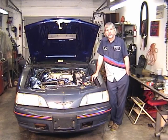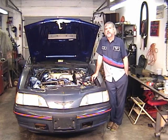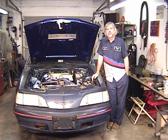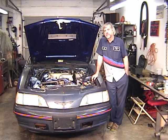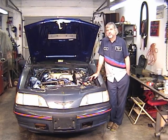So you have fuel and spark next. Well, on a fuel injected engine, it's easier to check the ignition before you check the fuel. Because after all, in the old carbureted cars, if you wanted to check to see if you had fuel, all you had to do was take the air filter off, stick your face over the throttle plates, hit your gas pedal, and you should see fuel squirt from the accelerator pump nozzles. And if you do, well, you have fuel in the fuel bowl, you have some fuel pressure. Well, you can't really do that on a fuel injected car. So it's easier to check the ignition.